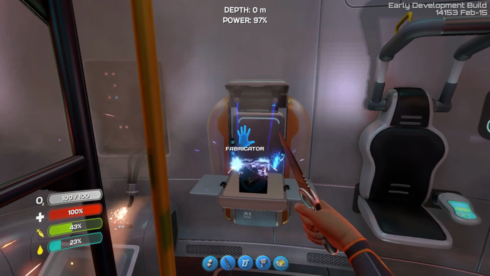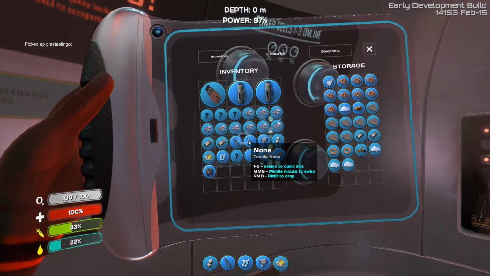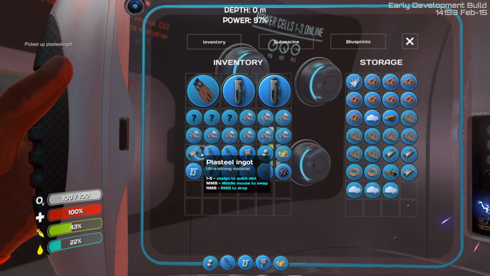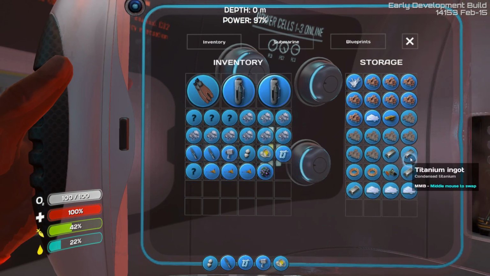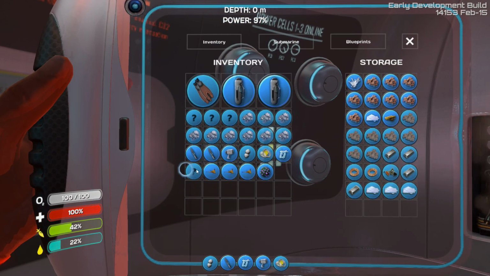Yeah! There we go. 2 plasteel ingots. So we need 1 more titanium ingot, 3 more lithium, and 2 shark's teeth. Yeah. And 1 more glass. And we'll have a cyclops.